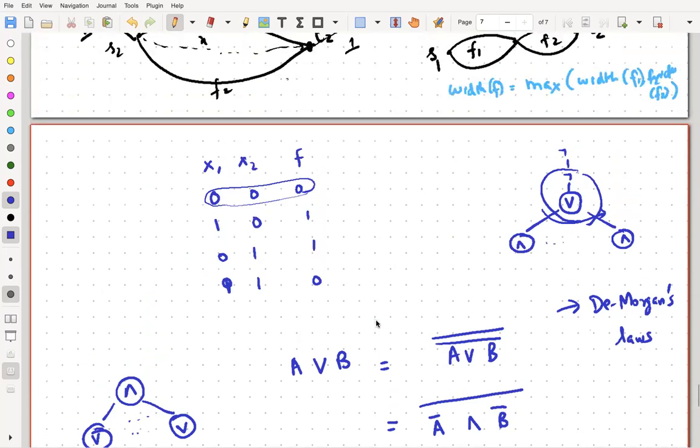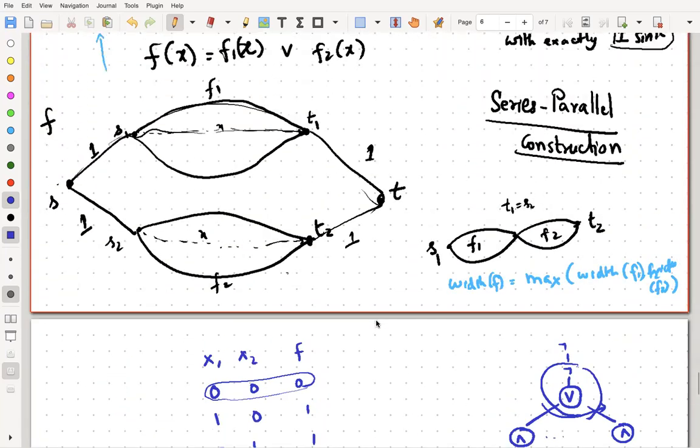Is that clear? Yes, it's basically the same thing. Maybe you have to be careful that this program also has a reject sink, so you have to maintain that sink and turn it.